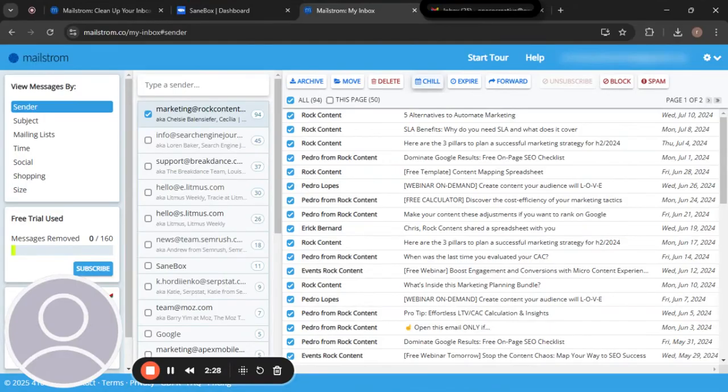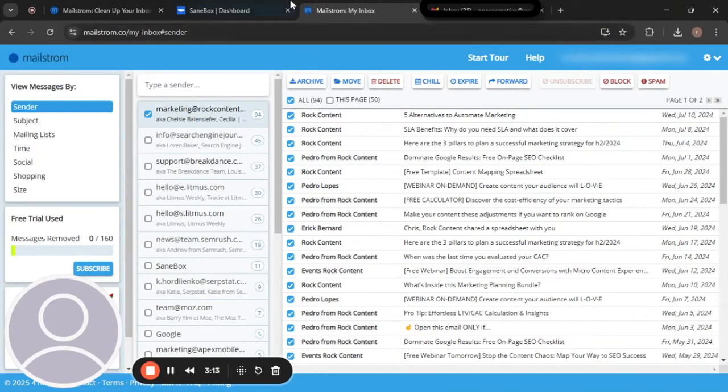For those occasions an email comes in, you know you're going to have to deal with it later, but right now it's taking up space and you've got more important things to deal with. You can chill that email and have it come back when you're ready to deal with it. Or you can set your email to expire. And I quite often use this for things like newsletters. I'll see a newsletter in my inbox and I think, okay, I'd like to read that, but it's not very important. So I might give myself 7 days and I can set a 7-day expiration date on my email. So if I haven't read that newsletter in 7 days, I'm probably not going to. It can be deleted. And obviously we can forward, block, and spam as well.